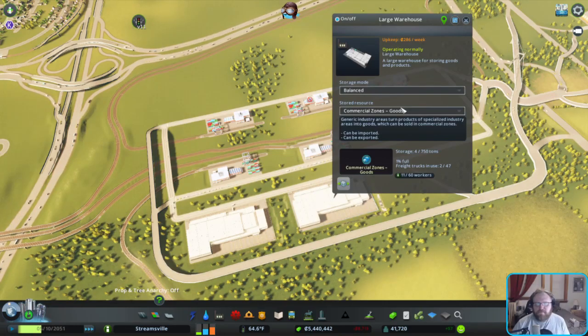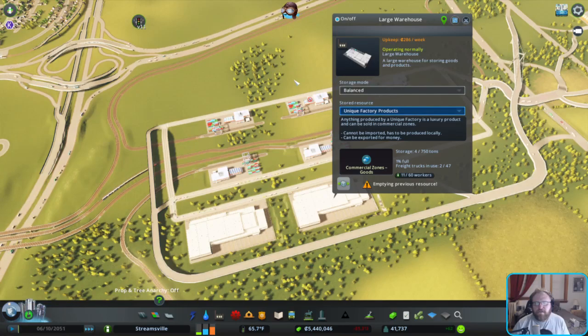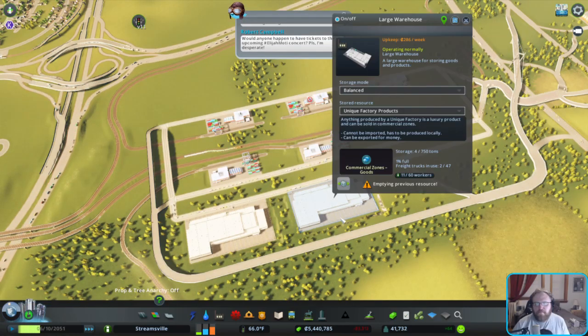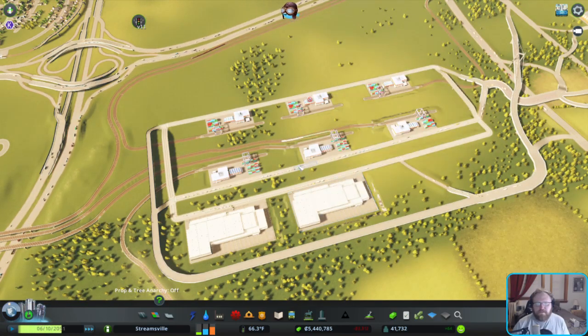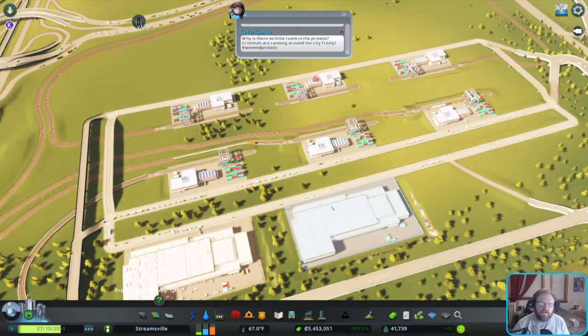You know, instead of doing commercial goods, I'm going to do unique factory products for this as well, because then it'll be there for export. Anything that's overflowing can get exported here.